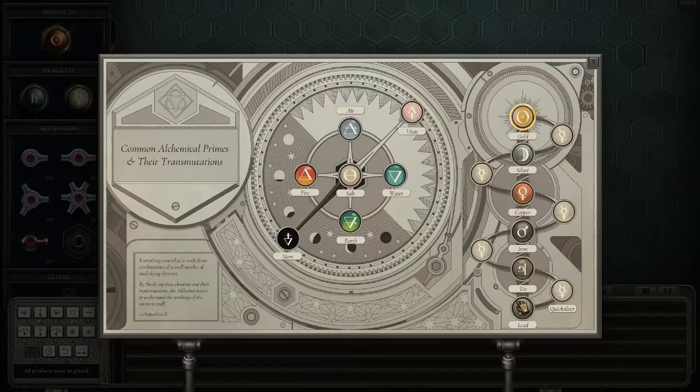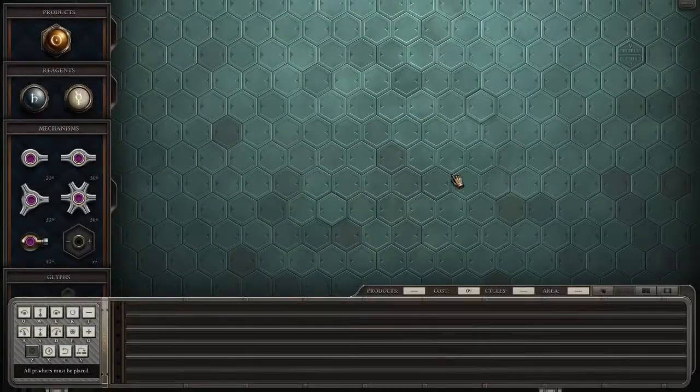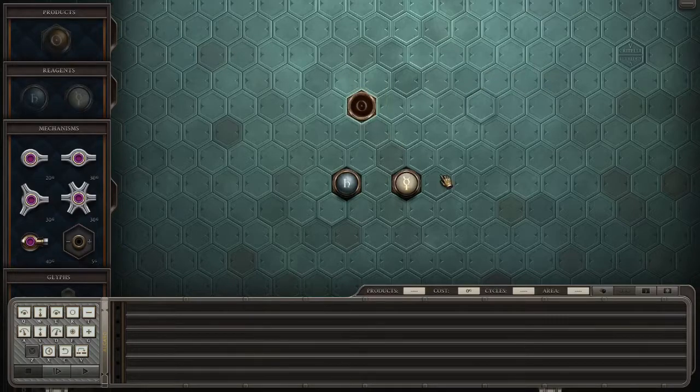You start with lead in this case, and we use one quicksilver and it turns into tin, and then we use another quicksilver, it turns into iron, and so on and so forth until we reach gold. And that's what we're doing. We're simply making a machine that will turn lead into gold. No biggie. So we have reagents, we've got a product, and we're gonna want to do things.